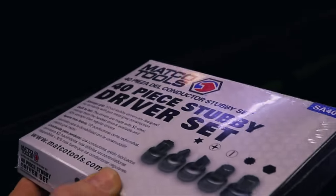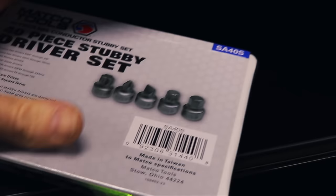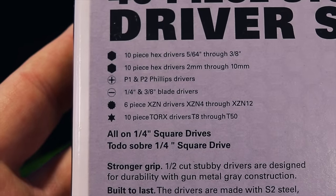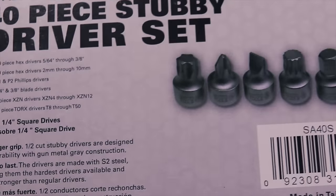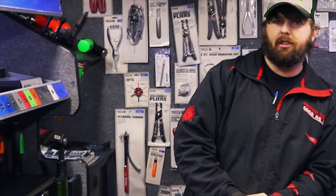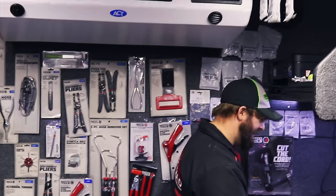The big thing this week was the socket trays, because people have been asking for green socket trays for a while. They come out with that, plus they have magnetic ends — so if you're doing a valve cover or something like that, you just put your bolts right there on the end and it can hold them. And how many times have you put a socket back on your socket holder and then have to look for it? I leave everything on the magnetic tray until I'm done, then I wipe everything down and put it back in the box.